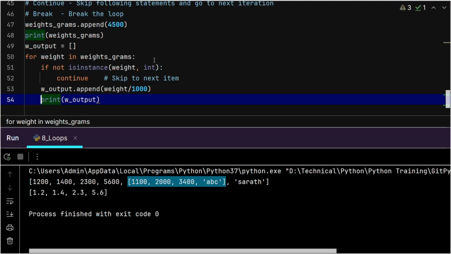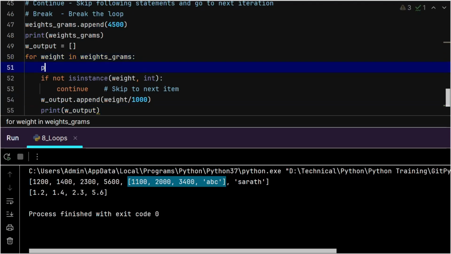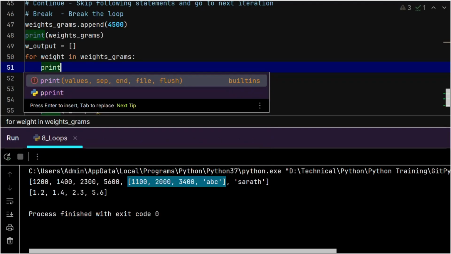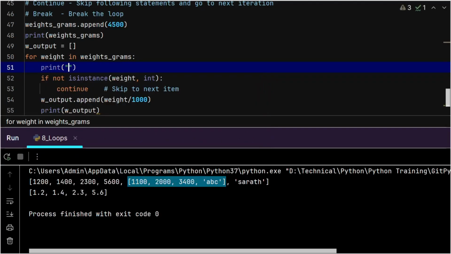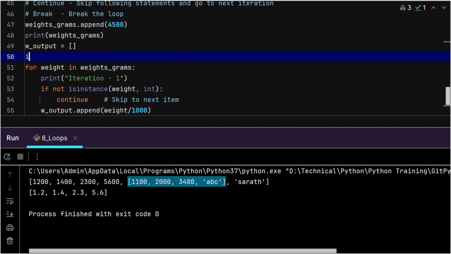Now I want to print a message saying what the iteration number is. Let's say we are starting from 1. I'm just putting a value of 1 here. Instead of 1, I'm just printing i.